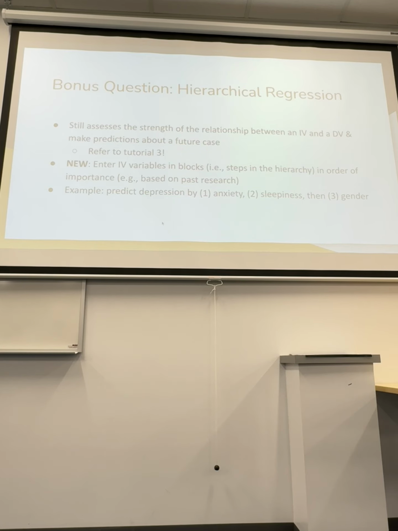All right, so it basically follows the same procedure as your standard regression. It's still assessing the strength and relationship between an IV and a DV and making predictions about future cases. So that's all the stuff that we just reviewed, right? However, what it allows you to do that's new and different from a regular regression is you're entering variables in blocks. So it's like steps in a hierarchy in order of importance.